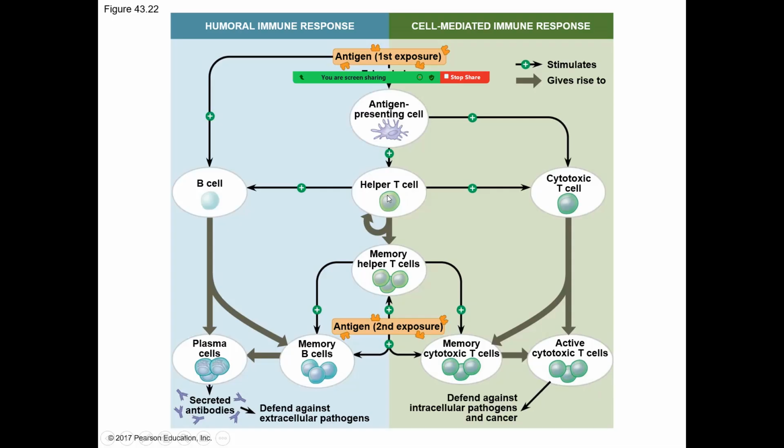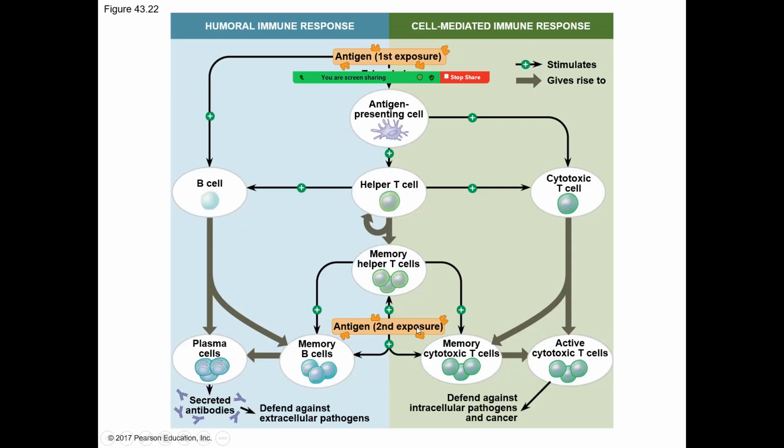Our helper T cells on the B cell side are going to, again, help activate our B cells into effector cells. Those are the plasma cells that are secreting the antibodies that will help to defend against any pathogens. Again, we talked about opsonization, complement, precipitation. These are all ways that antibodies can work to help get rid of any pathogens. The B cell will also create memory B cells as well, which will continue to move around and help. So these memory T cells, memory B cells, and memory cytotoxic T cells will continue to float around.